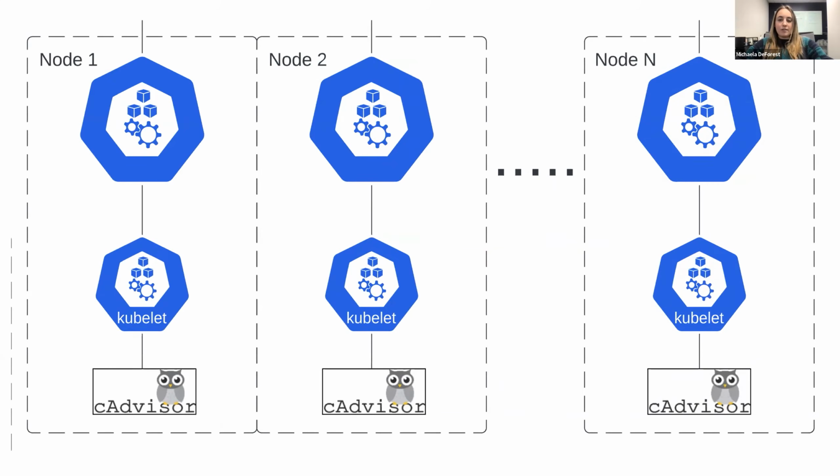On each node in your cluster, there's an agent known as the kubelet. The kubelet makes sure that containers created by Kubernetes are running in a pod by taking a set of pod specs that are provided and ensuring that the containers are running and healthy. Included in the kubelet agent is a process called cAdvisor. cAdvisor provides resource usage and performance characteristics of the running containers. The kubelet exposes these metrics through the API.